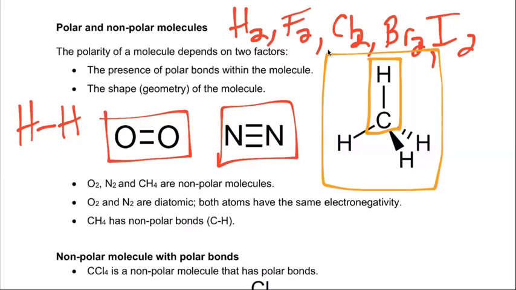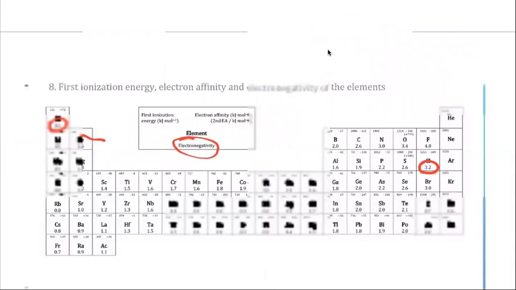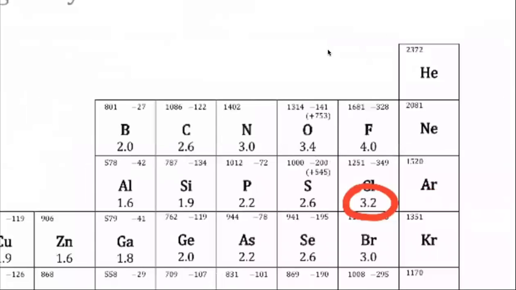Now on this molecule, the other 3 bonds all happen to be CH as well. So really I only need to do it one time, because all the bonds are the same in this molecule. If you had something different, like if one of these H's was replaced with a fluorine or a chlorine, you'd have to do the calculation for that bond separately. All right, so we're going to go back and look up carbon and hydrogen on our data booklet. Hydrogen we already know is 2.2. So let's come over here. What's carbon's electronegativity on here?